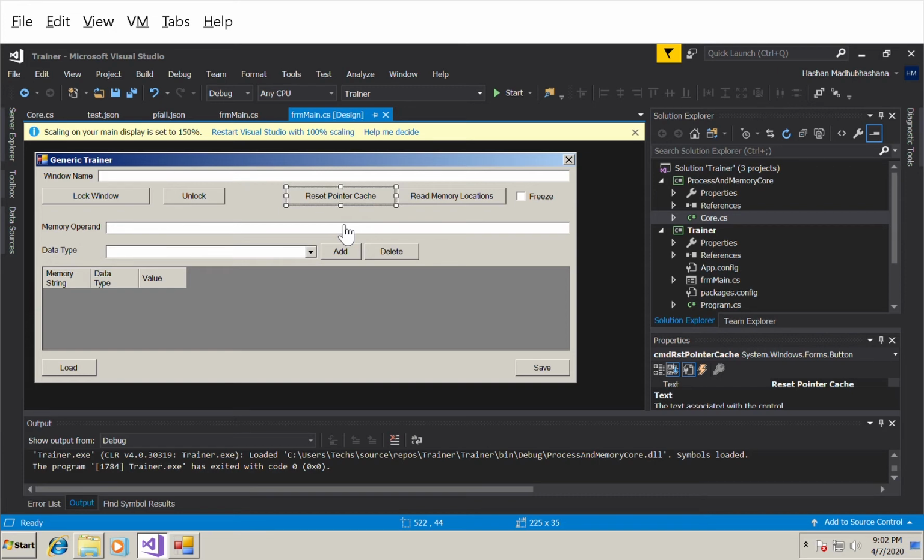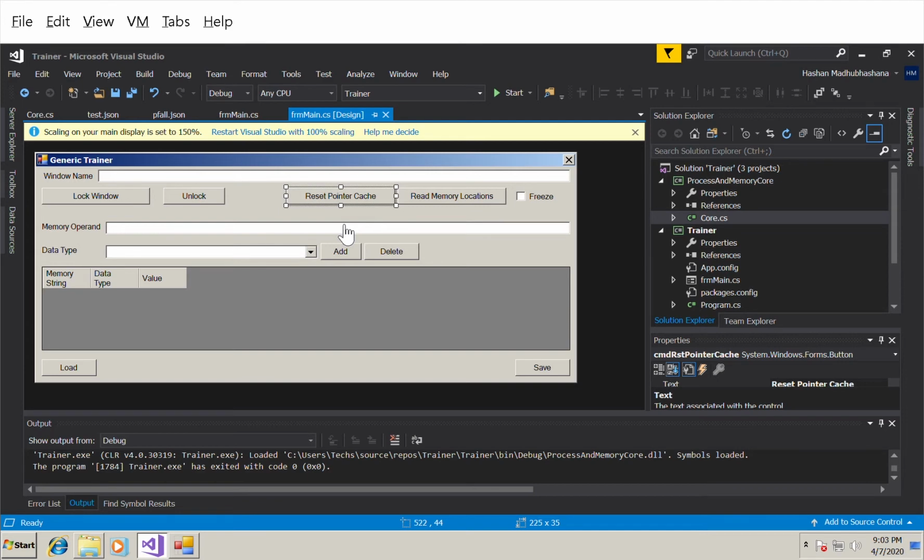So in order to avoid that, we are using a pointer cache. It's simply a dictionary with a string and an integer pointer to get the final pointer value, or rather the memory location that holds the value. We are caching a pointer, so when you enter a car, it does not make the game crash. So caching the pointer means this. You start your trainer and you are on the ground.